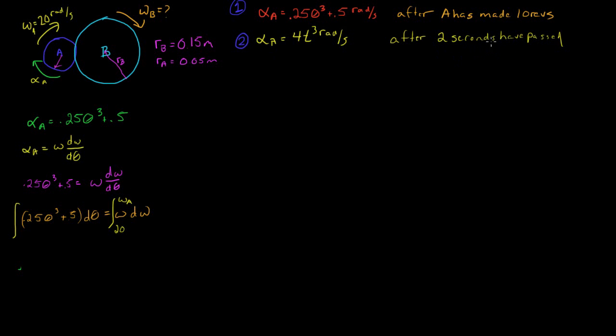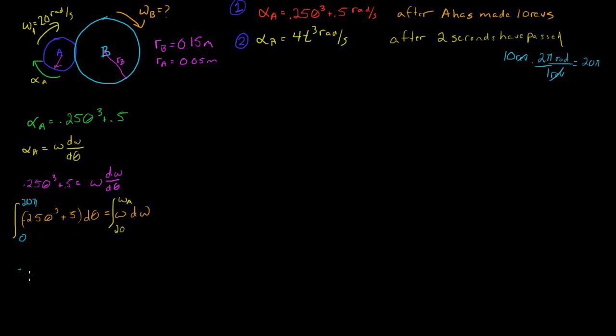So in order to convert to radians, which is what we need over here, we say 10 revolutions is multiplied by 2 pi radians, because that's what 1 revolution is equal to. So these units cancel out, and we get 20 pi. So we're going to integrate theta from 0 to 20 pi, because we start at 0 and move 10 revolutions. And now we just have to evaluate this integral.